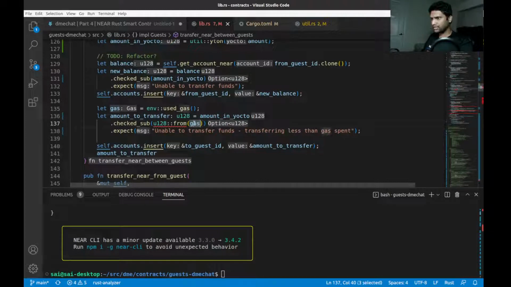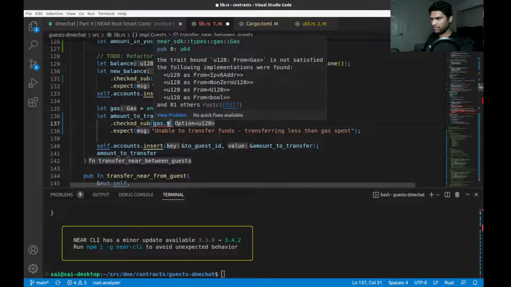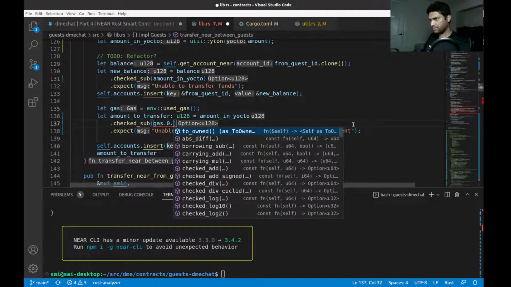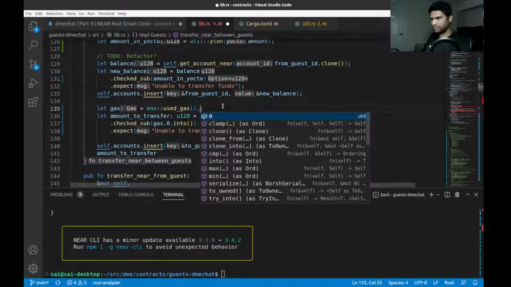What is gas? Gas is the used gas. Okay, so can we not? U64. Right. Yeah, I guess I could just do that here.